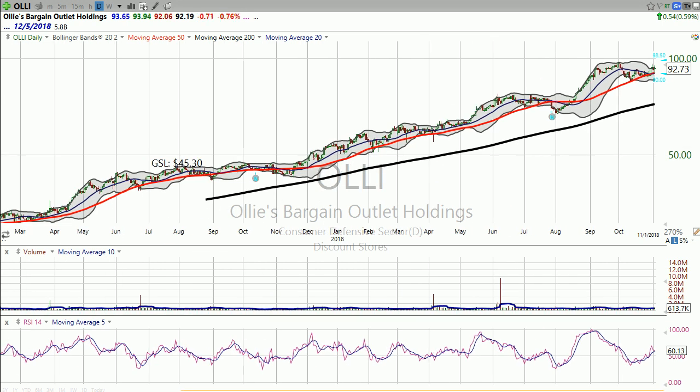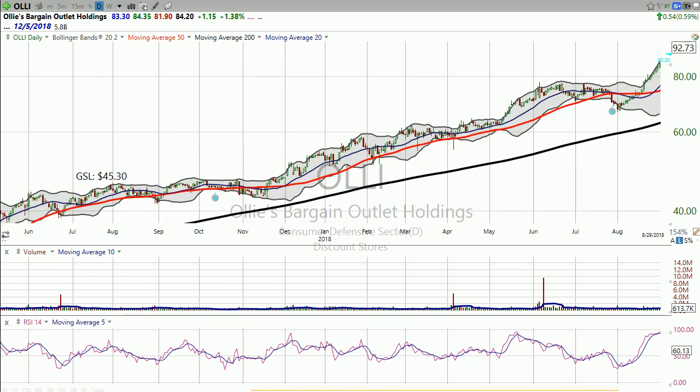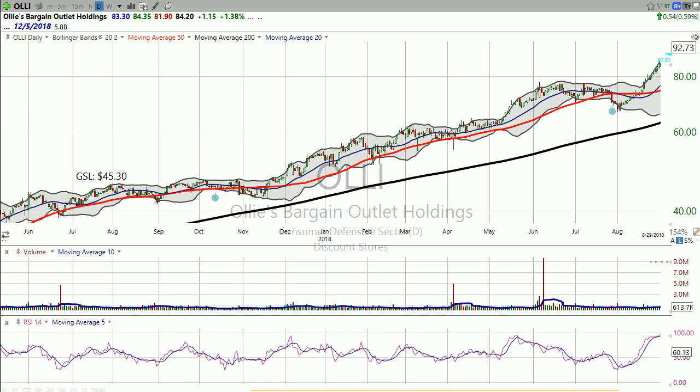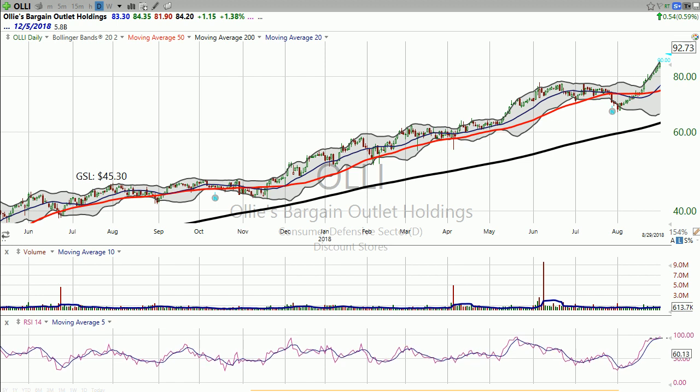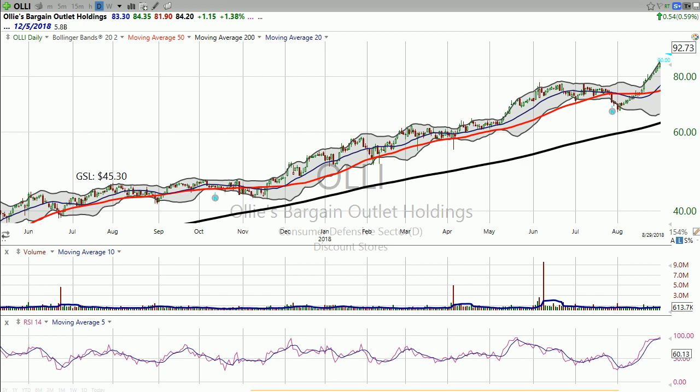Okay, this is a stock. You can see up here, big move higher. Relative Strength Index, a Welles Wilder indicator. I'm not going to go into detail on it here. This is a pure momentum indicator. People talk about it as being an overbought, oversold indicator. It's really not. When you've got a stock that has really super high upside momentum, how do you know when it's overbought? It's being bought. It's not overbought, it's just being bought. At some point, the buying is going to end, but you don't see that here.